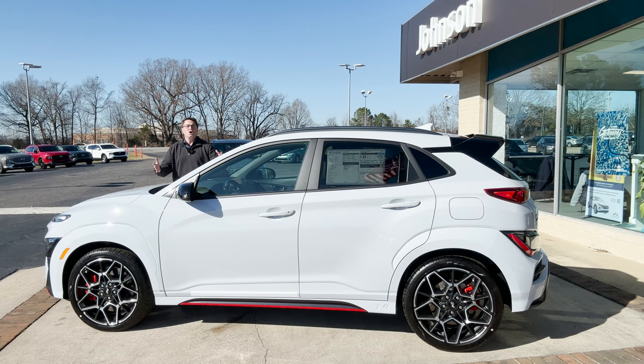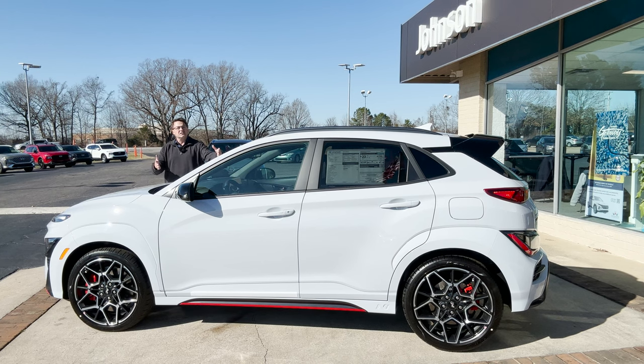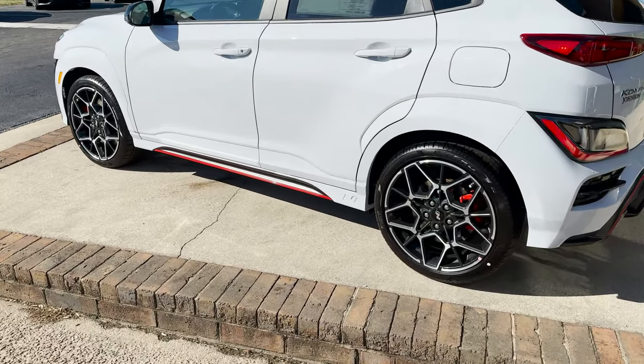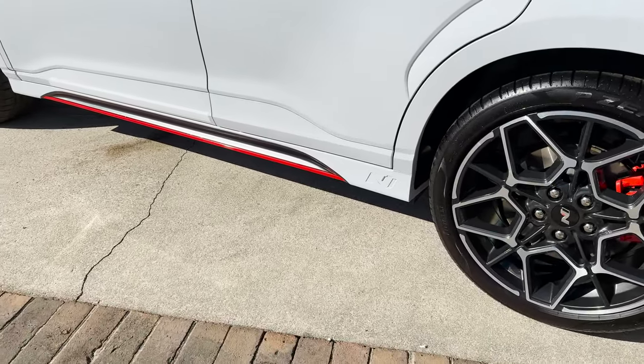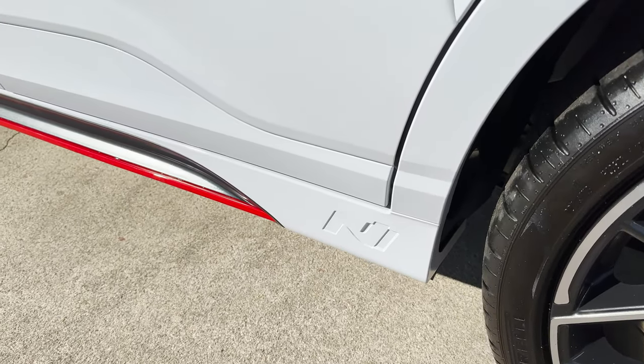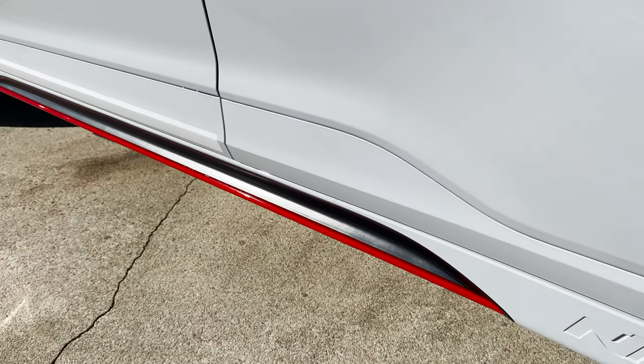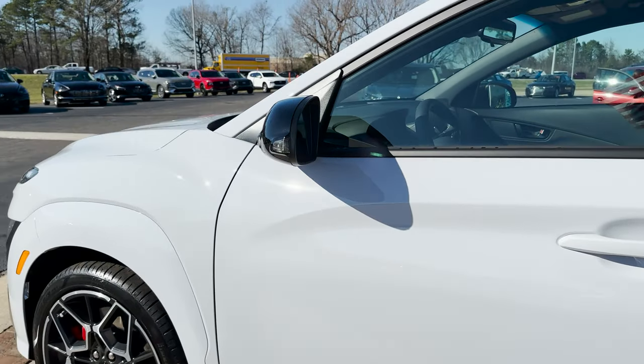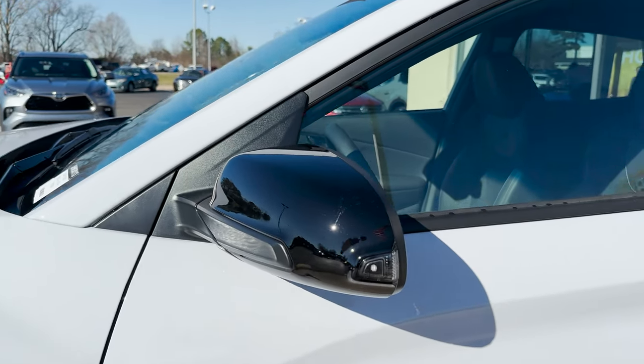Like I said earlier, you look at this and you want to say hot hatch — you want to scream, show me this hot hatch, I want to drive this hot hatch — but no, it's bigger. It's got a lot of versatility you'd see in a crossover or SUV. Let's get a little closer and focus in on the rockers here. We've got the N badging again — just looks so cool — and then that red accent all the way around, which we're going to see even more pronounced when we get to the back.